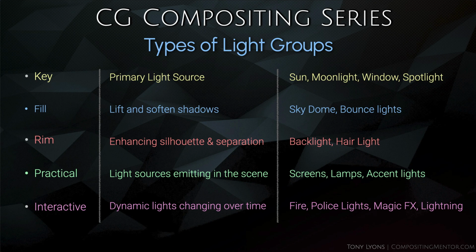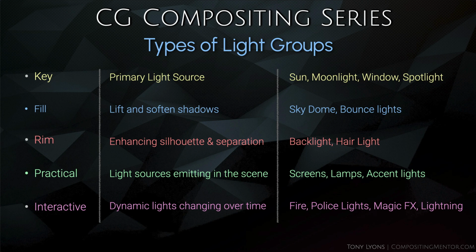Fill light is something that lifts and softens the shadow. If we just had a key light, it would be very harsh, right? Like a spotlight on a dark stage. So we add some bounce light to fill in the dark parts and make it a little bit more even. That might be something like a sky dome. If the sun was the key light, then the blue sky would be the sky dome, which would fill up the scene. Or any type of bounce light bouncing off the ground, or off a white card. That would be fill light to help boost those shadows.